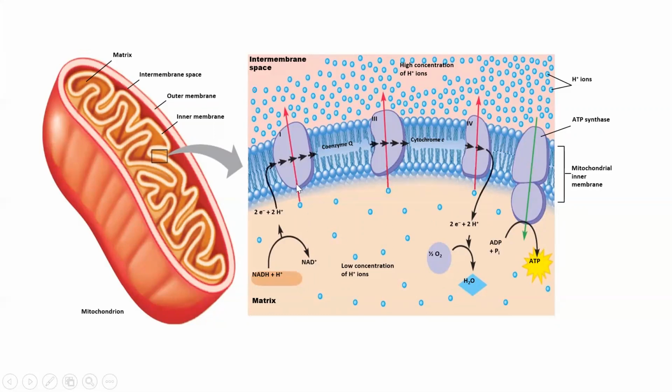We pass these electrons from their carrier molecules to the first complex. When we pass them from complex 1 to complex 2, we simultaneously pump hydrogen ions from the matrix into the intermembrane space. They're passed along and along, and then oxygen must be standing by in order to finally collect those electrons so that we can keep this chain moving and continue to create our gradient. And as a result of having such a strong gradient, now all of these hydrogen ions want to get back, and they go through ATP synthase, which is what actually synthesizes ATP. Okay.